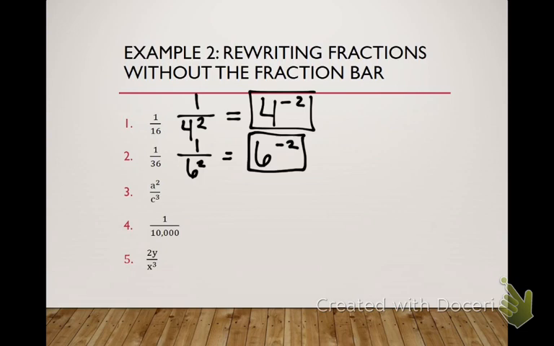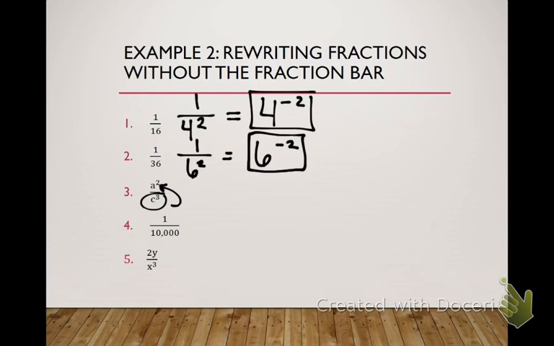Okay, gotcha. All right, so number 3, here's the positive part, or the perk to number 3. The denominator is already an exponent. So on numbers 1 and 2, my denominator was not written as an exponent. I had to do that part. Well, it's already written as an exponent, so there's actually no work for me to show here. All I'm going to do is move my denominator into my numerator, and I do that by doing what to my exponent?